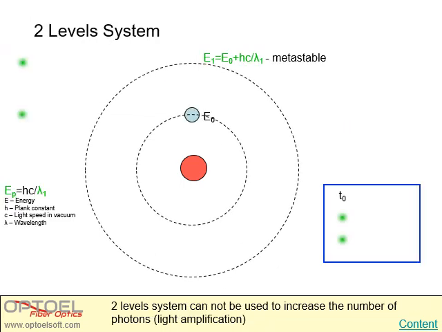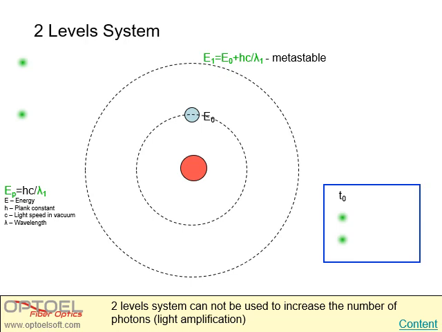Until now, we have identified two important conditions necessary in order to generate photons. The first is for the atom to have a metastable upper level. The second one is for the electron transition from the metastable level to the ground level to generate a photon, not a phonon. In the following slides we will analyze several energy level structures to see which can be used to increase the number of photons, that is actually the phenomenon of light amplification.